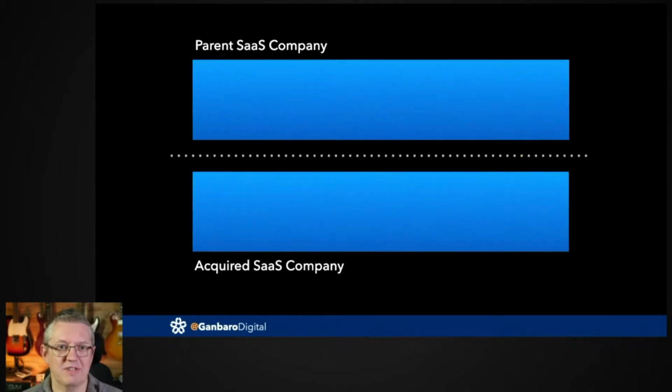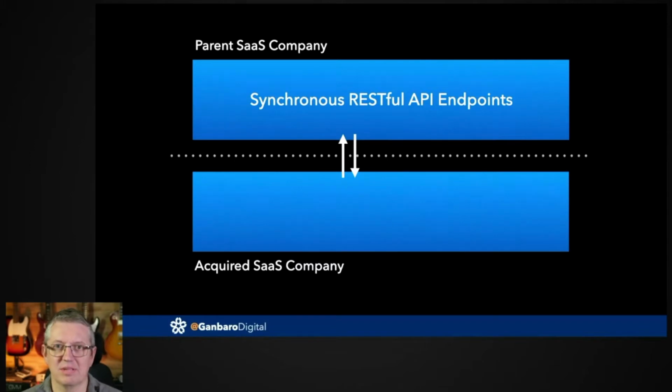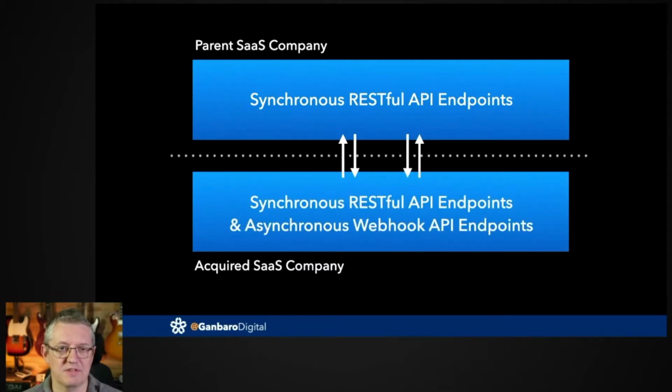So if you imagine this as a high-level architecture diagram, looking at responsibilities for the parent company and responsibilities for the company I joined, the company that got bought. We were going to call some RESTful API endpoints to tell the parent company what our users were doing and help hand users off to the parent company. And they would do the same. If a user came in through the parent company, they would be handed off to us using some API endpoints, some synchronous RESTful API endpoints. And we were also tasked to provide some asynchronous webhook endpoints.